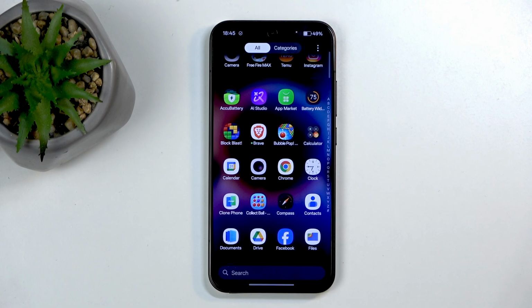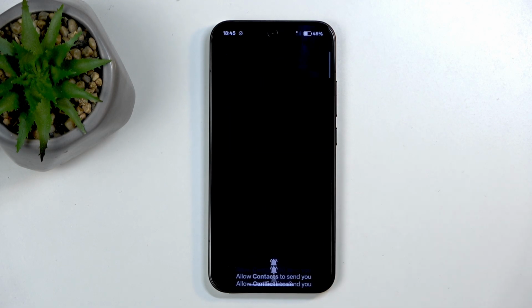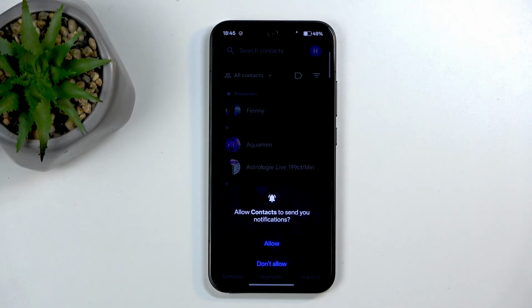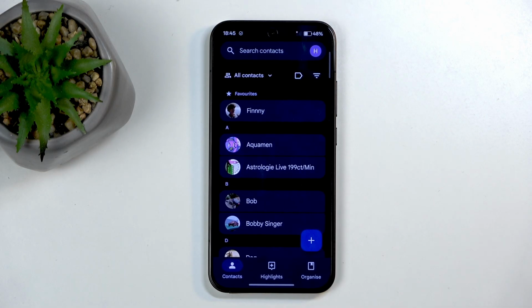Unfortunately, this is the only contacts application we have right here, and that will make more sense later on. Anyway, when you open it up for the first time, it asks you the stupidest question, whether to allow the contacts application to send you notifications. Now don't get fooled, this is not contacts sending you notifications, this is the application itself. The application whose sole purpose is to store contacts wants to send you notifications. Why? So we're obviously going to select don't allow, because there's no reason why that should ever happen.